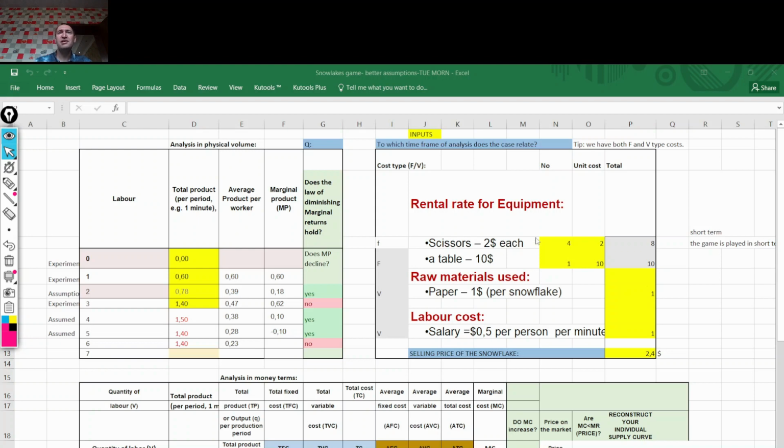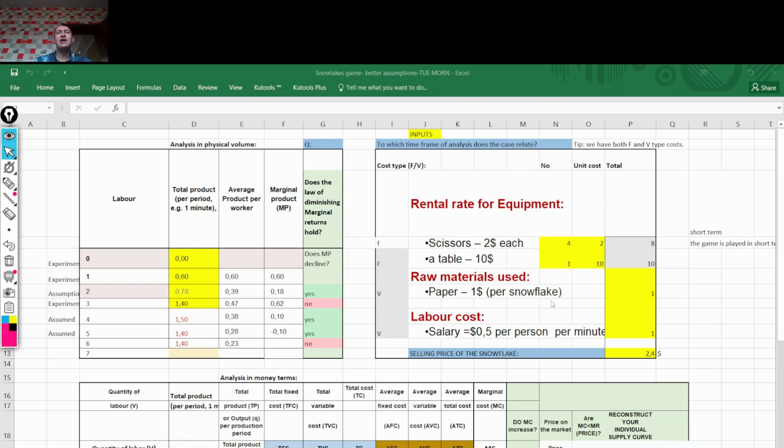It was such a game that we played. We had just one table and 4 scissors I brought to the class, and we had to pay rent to make use of the scissors and the table. The chairs were on public supply. I gave you as many chairs as you needed, a public provision, my contribution to the game. But for the scissors and the table you had to pay rent. It was a fixed supply factor. We only had that much, no matter how many ladies were working the production process.